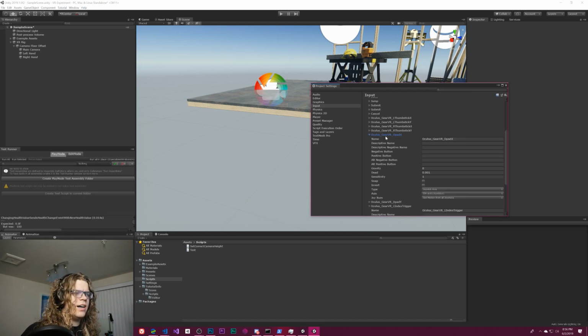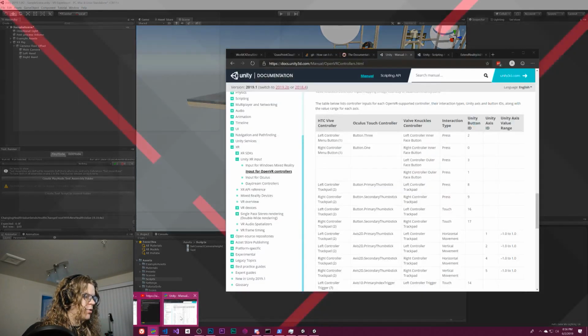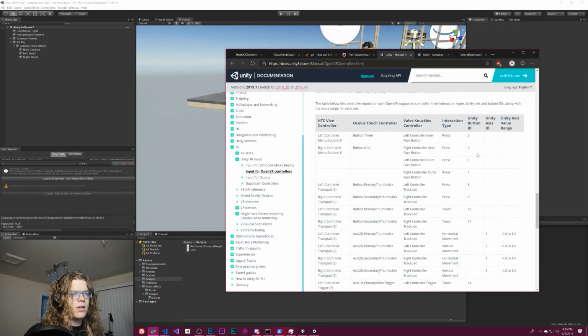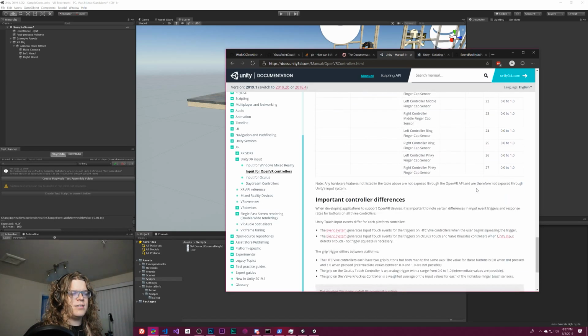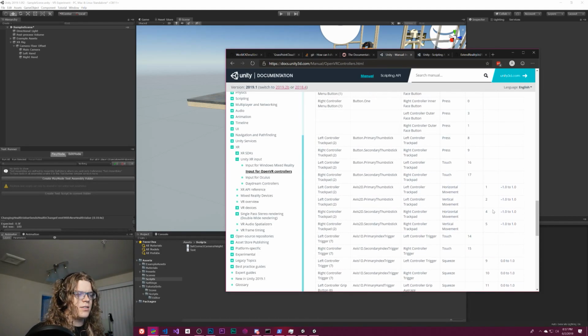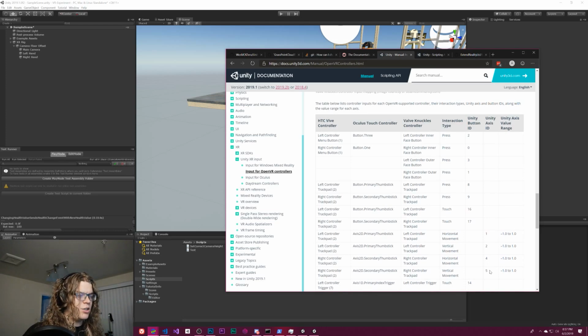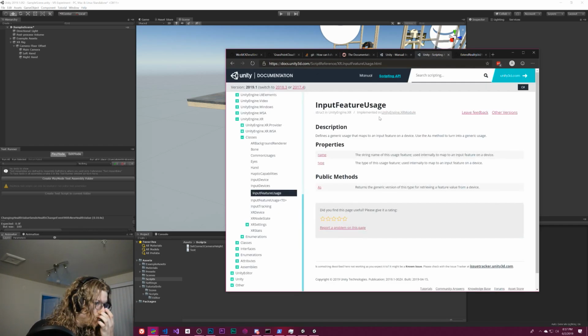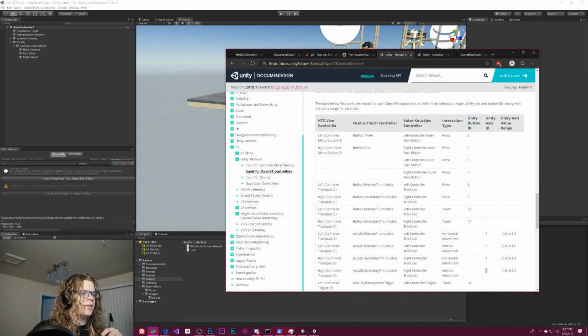And so this, like Oculus Gear VR D-pad X, maps to the 5th axis of the joystick. So if we look here, the 5th axis is... there it is. The right trackpad controller, or the right controller trackpad, is the 5th axis. Okay, so that makes some sense. So effectively, we just need to reference these tables and set up all of our inputs that way.